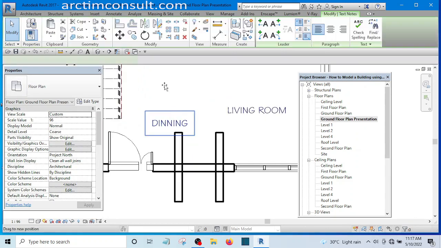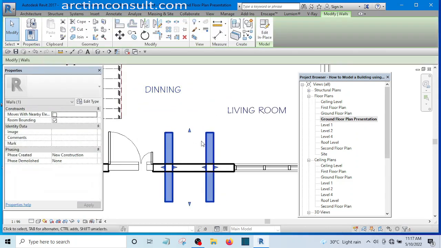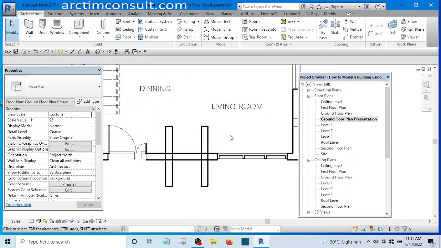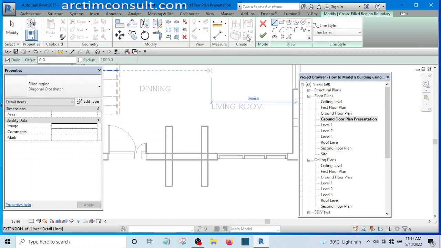Okay, then I see that this is not supposed to show inside the room, so I'm going to use a region to cover it. The shortcut I use for region is REG, and I've already shown you how to create your shortcut.